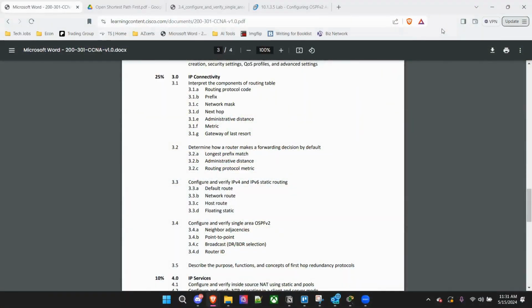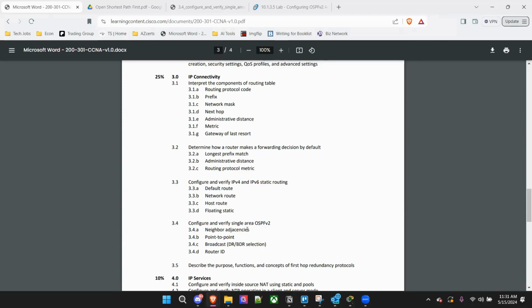All right, so welcome back to another lesson with the CCNA exam prep. We are still in section 3, which is IP connectivity. Today's lesson is all about OSPF version 2.